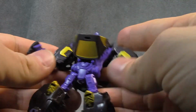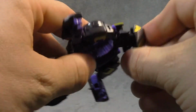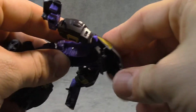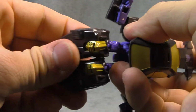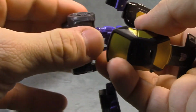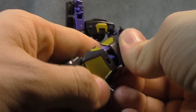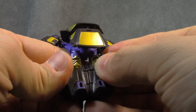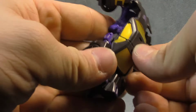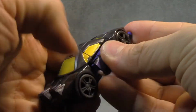So yeah, let's get him transformed, shall we? Bring his head up, collapse that on top, and then rotate this whole piece down, and collapse the... Oh no! Bring this whole piece down and just tab these legs together. And then these tab into the kneecaps. Rotate the shoulders up, straighten out the hands.